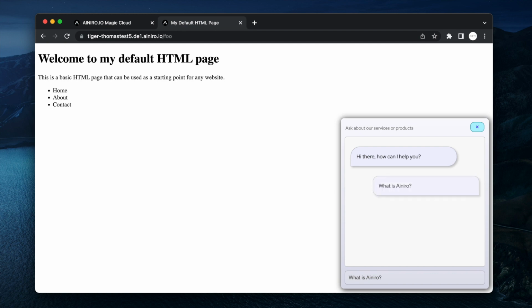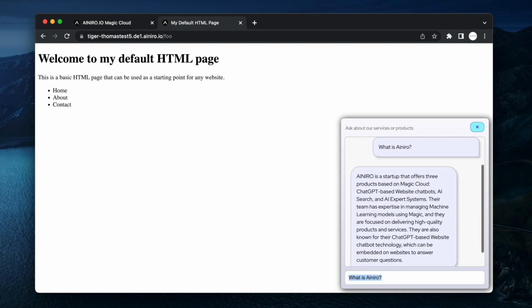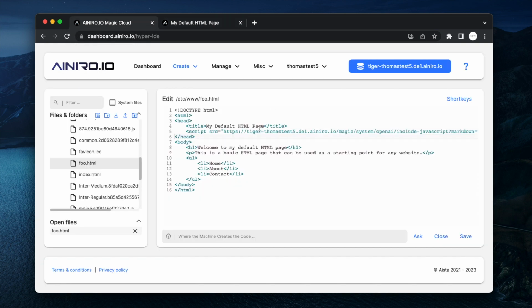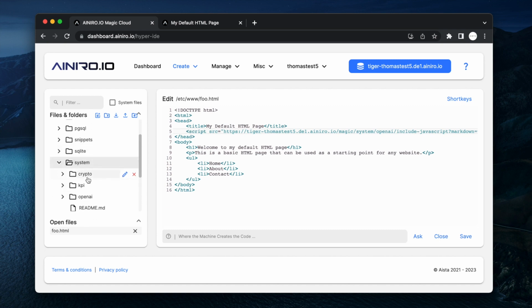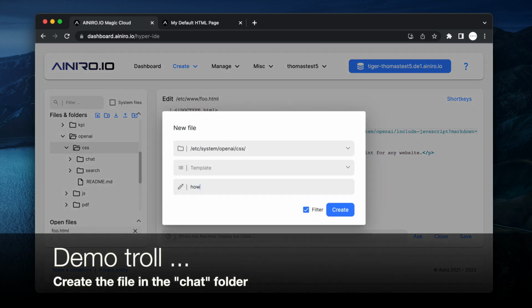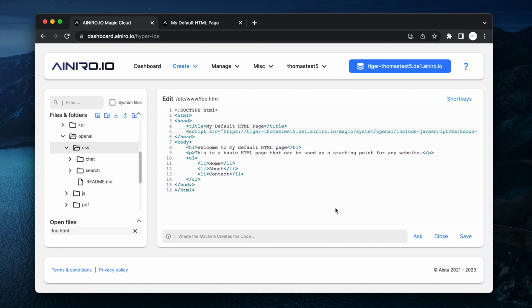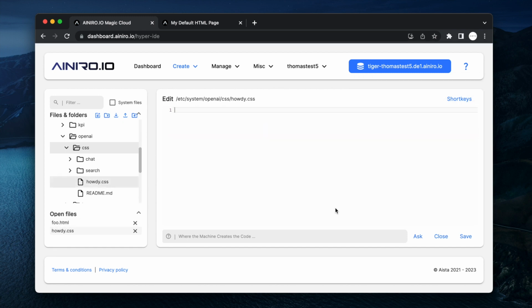So now the point about this exercise is that if you're not satisfied with any of the predefined themes we are delivering out of the box, you can actually create your own theme. And actually, let's have a look at the process for doing that. If I now go back to my Cloudlet here, and then I go up into etc., and then I find system, and then I find OpenAI, and then I find CSS. Now here I can create a file. If I name my file howdy.css and I save that file now, I have created a theme.